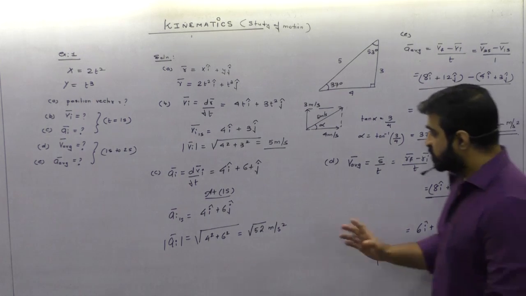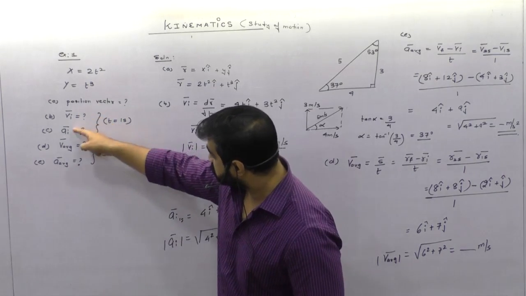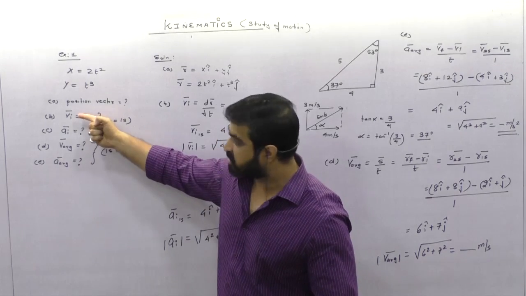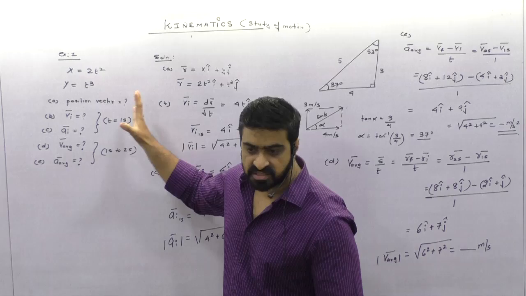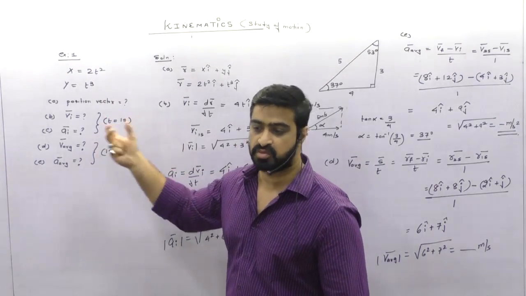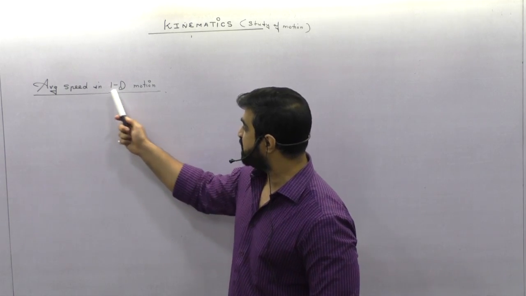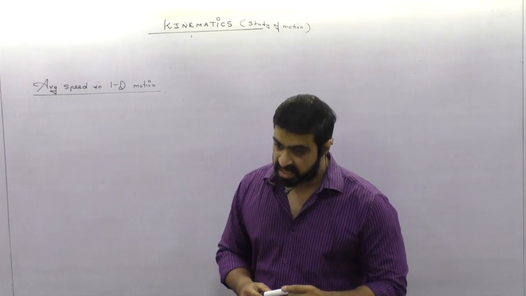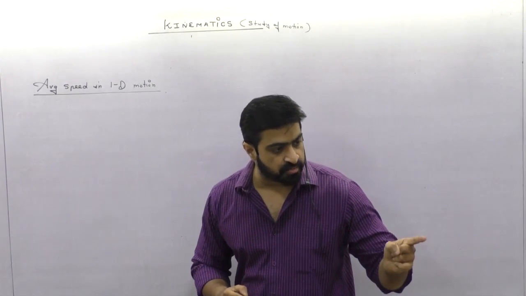Are you understanding? Now, if you see over here, there are a lot of sums inside. You see 1, 2, 3, 4, 5. So many sums are there. So in MCQs they will ask you only one thing. Then you can solve, when you solve this big comprehensive sum, we'll be able to solve small sums also. Did you understand? We are starting with the second type of sum, that is average speed in one-dimensional motion. What is the formula for average speed? Total distance upon total time. Average speed is total distance upon total time.